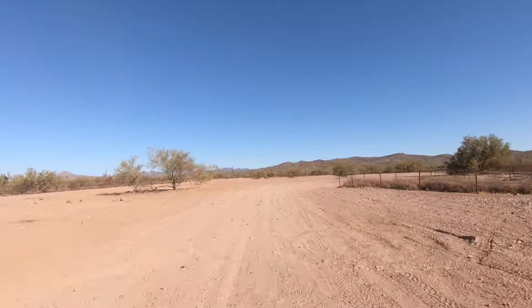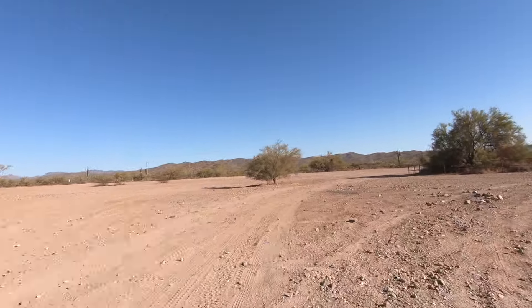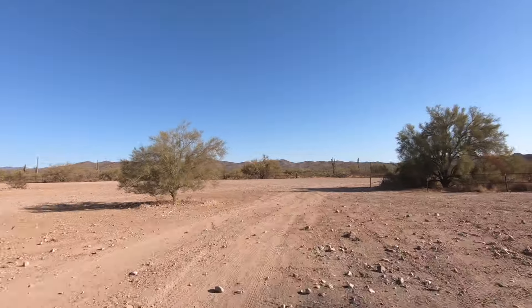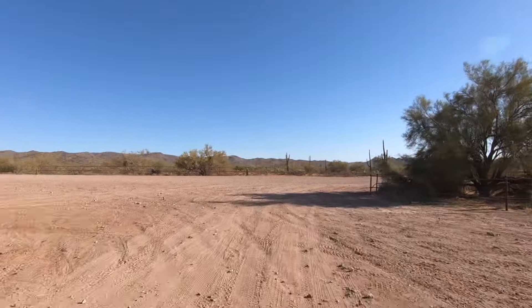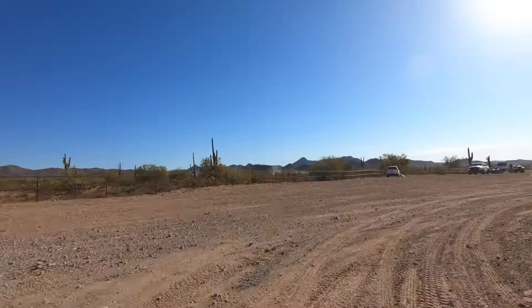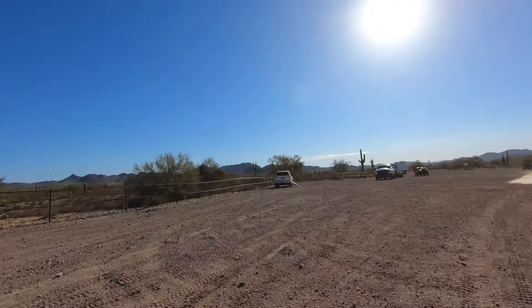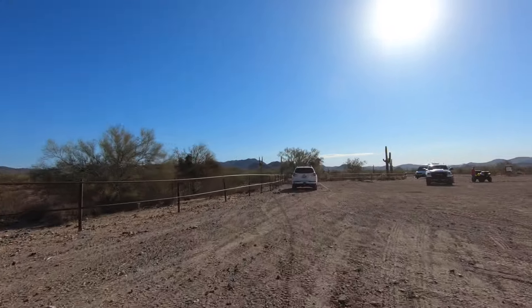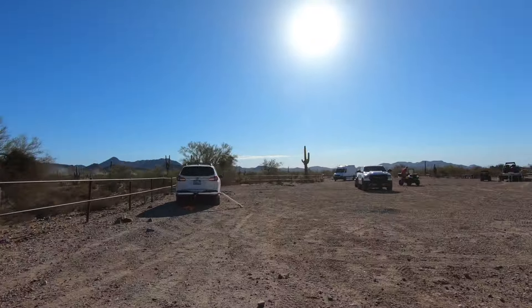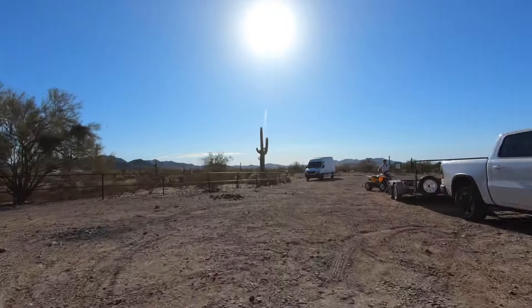In the wintertime it's not unusual for this place to fill up with several hundred ATV riders along with maybe two dozen RVs parked on the other side. Just be aware — during the winter this is a very busy and popular place for people from the valley to come bring their motorbikes, dirt bikes, ATVs, and just have fun with the family.